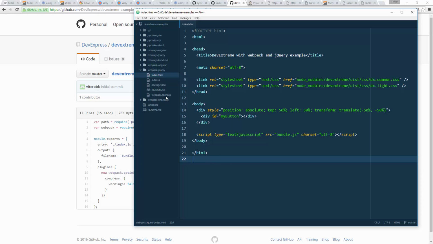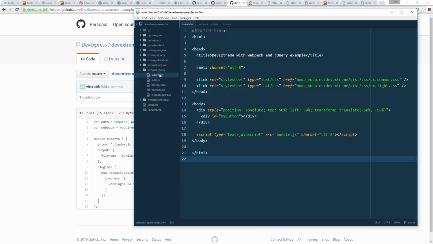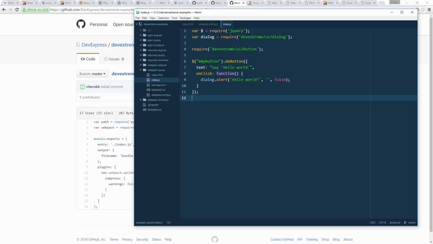The way we're going to create the bundle is we're going to run Webpack as a command, and Webpack is going to step through the Webpack config. The first thing it's going to need, since Webpack itself uses Require, is to load the Webpack technology, and it's going to ask, where do I start? Well, you're going to start at index.js. Let's look at index.js. As you can see, we have separated our code out. We took out all the code and put it into index.js, and index.js is the one that now loads jQuery, the dialog, as well as the button, and still calls this.